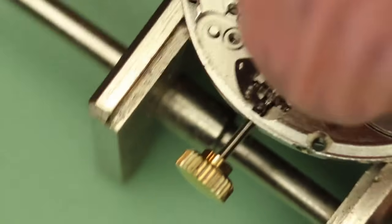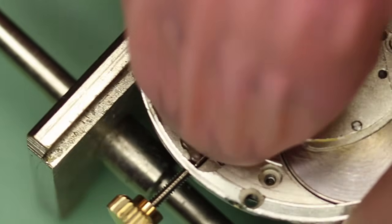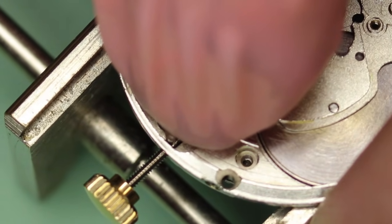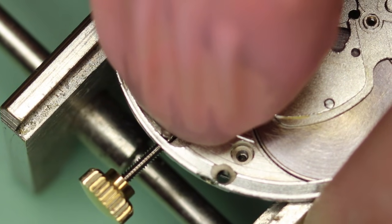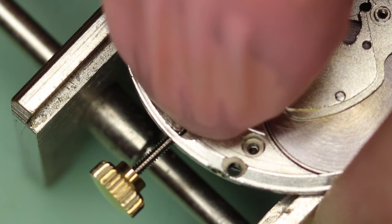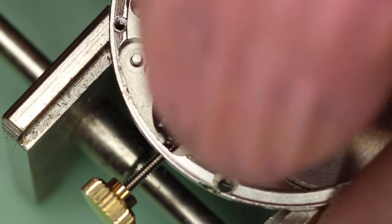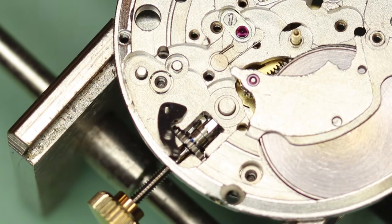Now for a fairly fiddly job of refitting the setting lever. And for this it's helpful to have finger cots, because I like to hold it down with my finger whilst I screw the setting lever screw, which obviously is on the opposite side of the movement.